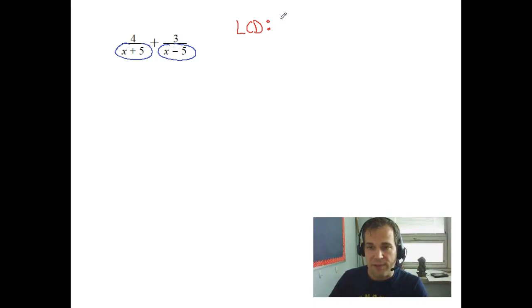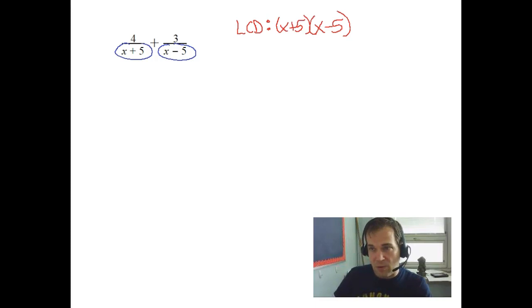And the basic rule is if it's in your denominator anywhere, it's got to be in your LCD. So we're going to look at each denominator, and whatever it has in it has to be in the LCD. So looking at this first fraction, that has x plus 5 in the denominator, x plus 5 must be part of my common denominator. Looking at the second fraction, it has an x minus 5. I look at my common denominator, there's no x minus 5 in there, so we'll have to include an additional x minus 5. So our LCD will be x plus 5 in parentheses times x minus 5.